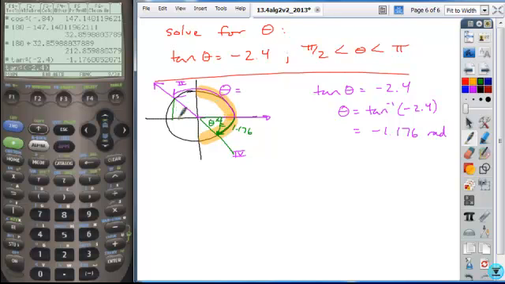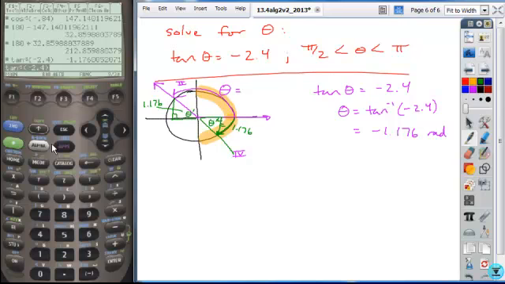Okay, so when I look at this, here's my reference triangle. So when I compare that reference triangle to the angle that I'm actually solving for, this original angle here, my triangle is formed with a vertical line straight down to the x-axis. These two reference angles have to be the same thing. So this measure right here is 1.176. And so how would I find this total theta value?